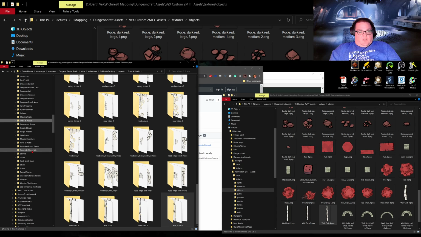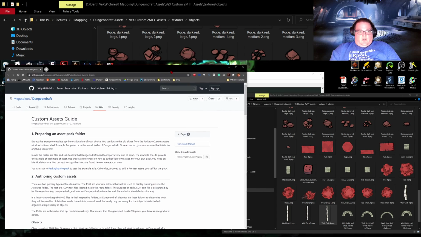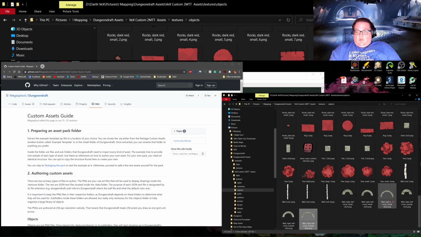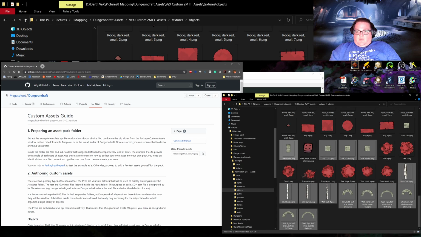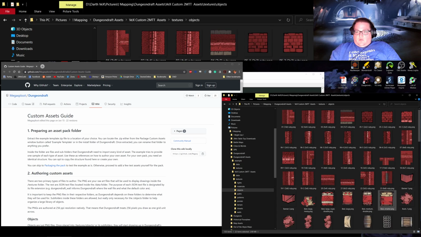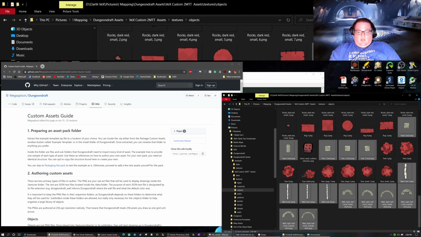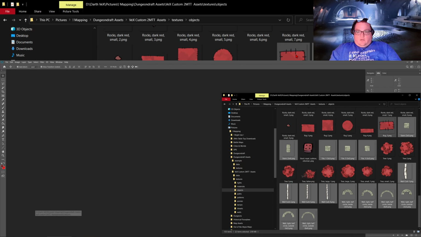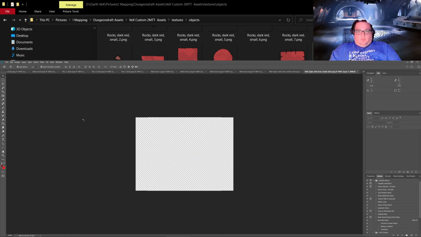Let's see. Was there anything else that I was like, hey, it'd be nice to have that recolorable? Not that I can think of. So we're gonna close this. There's our guide that they told us about, but we don't really need it right now. Okay, so all the ones that we're going to recolor, I'm just going to select them all. This one, this one, this one, this one, this one, this one, this one. None of those. Okay, so I've got them all selected. And I've got Photoshop open. Let me pull that folder up again. So we're just going to bring them all into Photoshop so they're all open.